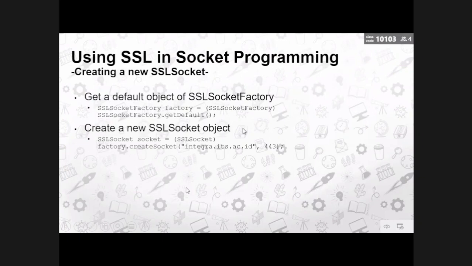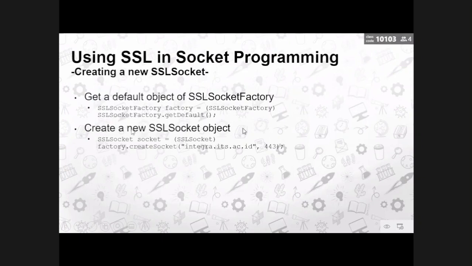So if I want to transform my web browser to support HTTPS, I just need to change about 2 lines of code. First, we need to create an SSL socket factory by using this line of code.